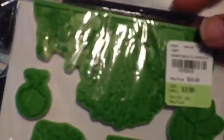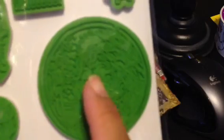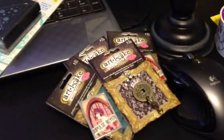And actually the images are not the size of the stamp, because if you turn it over, look how big this stamp is. The stamp is huge. It's really neat. And their stamps are green. They're the cling stamps, and they're already mounted on foam. So you can see how big some of these stamps are. This is the Santa Claus stamp, and you can see my finger. So this stamp alone is probably 2 inches in diameter. There's the Merry Christmas one. Here's the trees. But so those are the 2 stamp sets that I got.